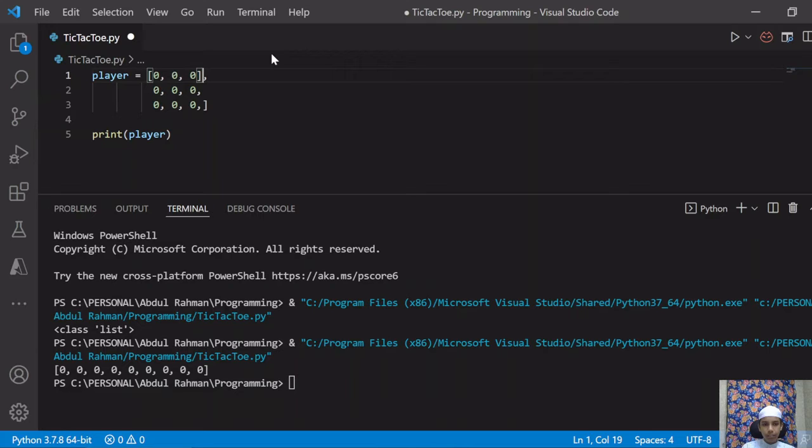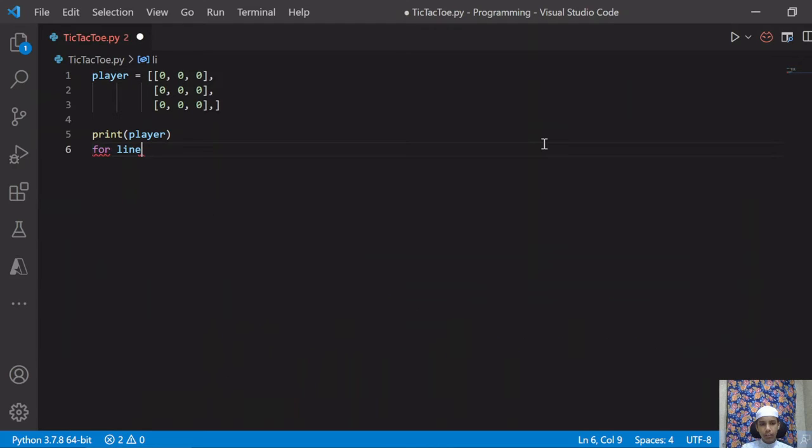I will use here for lines in player. Okay, and now let's run this program and see is it coming or not. So it's showing many times, right?